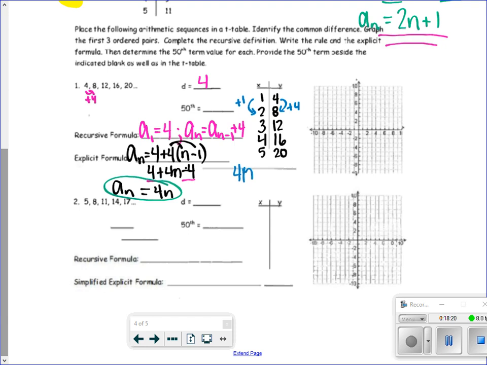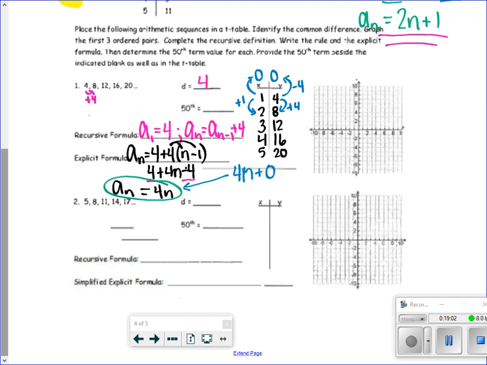Okay, we also need the y-intercept. Thinking about what a y-intercept is. A y-intercept is when x is 0. In my table, could I go backwards to get 0 for x? Okay, you're all thinking, yeah, of course. That's just going backwards 1. Well, let's go backwards with our common difference. Instead of adding 4, let's subtract 4, which is 0. So our slope-intercept form, 4n plus 0, whoa, doesn't that simplify this? Ta-da!